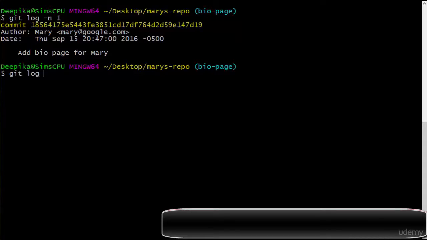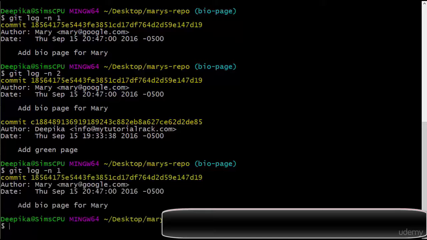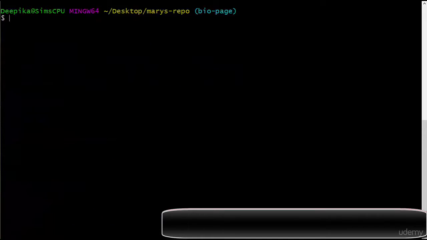If I change the number to 2, then it's going to give me the last 2 commits. Since I'm only interested in the commit made by Mary, I'm going to say give me the last 1 commit, that is the bio page for Mary. So this is the command: git log with -n, the number of commits that you want to see. Now Mary's bio page has been added.